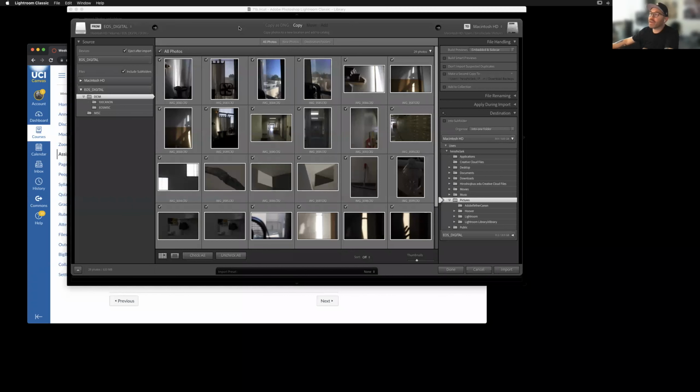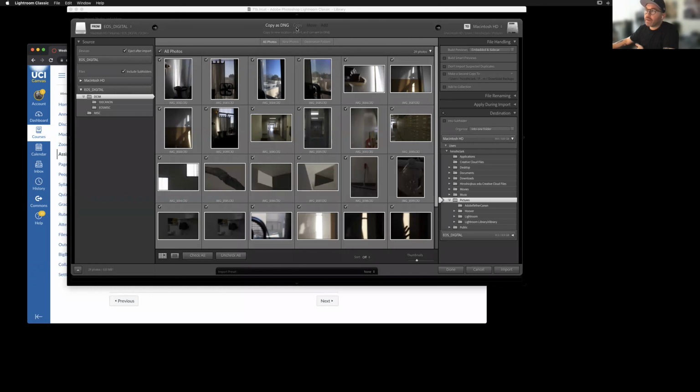Up here at the top, we have different things that we can do with these files as we import them. Right now, Copy is selected. So it's literally just going to copy all of these files into the destination, wherever we tell it to. Or we have this option, Copy as DNG. Since Emma brought up DNG earlier, I'm actually going to copy as DNG.